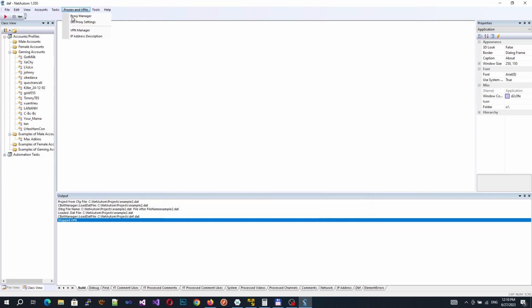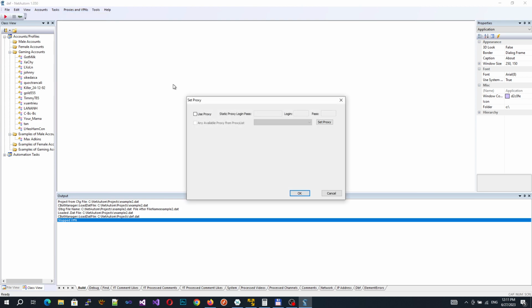Now set proxy settings for each account. Select Use Proxy and use available proxy from proxy list. They will be used evenly.